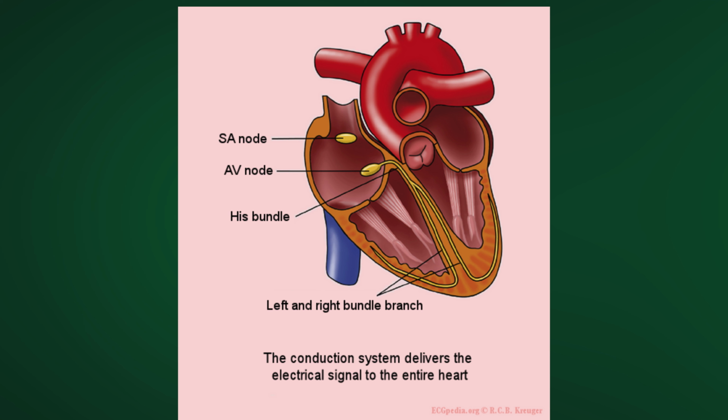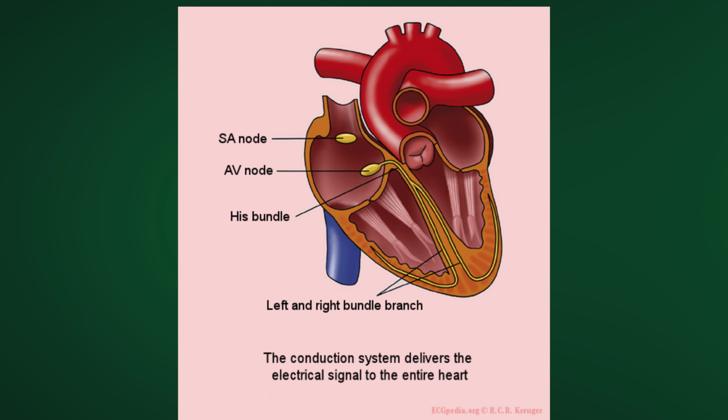The conduction system occurs systematically through the sinoatrial node, also named as SA node. The depolarization wave is initiated by the sinoatrial node, which is also called the natural pacemaker of the heart. The wave then successively passes through the atrial myocardium. The depolarization wave spreads to the atrioventricular node and then the atria contract.